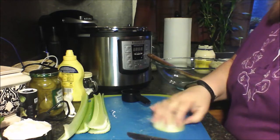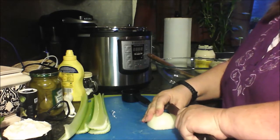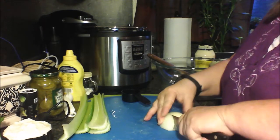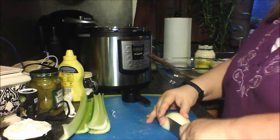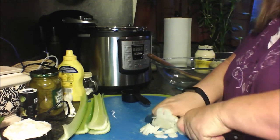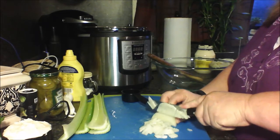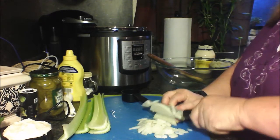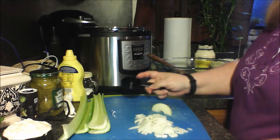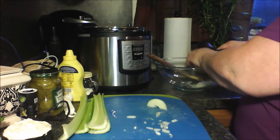Now the recipe calls for a 1/4 cup of finely chopped onion. Let's see how much we have here. Oh, we have a 1/4, a little over a 1/4. So that's going to go in our bowl.